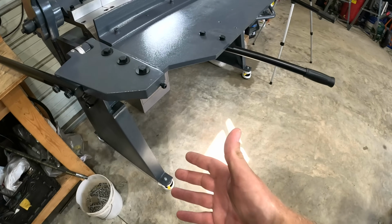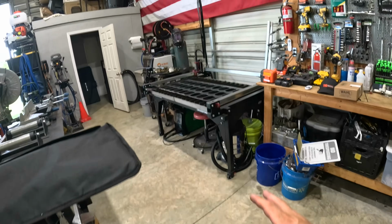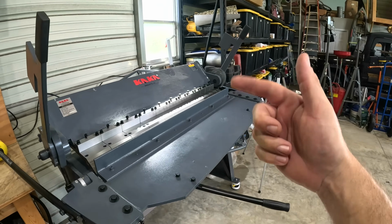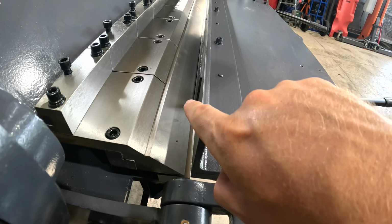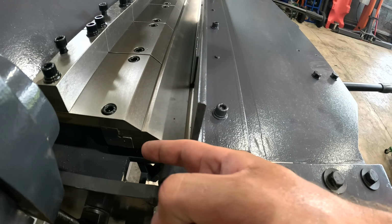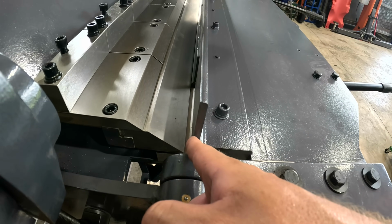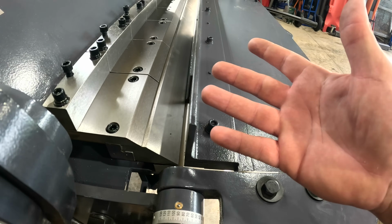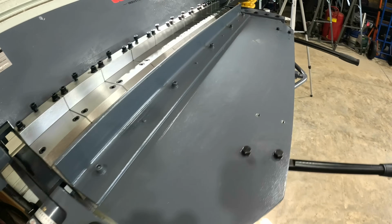That's the beautiful thing about being on wheels. That, or I could wind up moving this over to here and swapping stuff around. I'll play with that later. All right, now looking at my bend, I think I moved this too far back, left too big of a gap because we have a big curved radius, which is okay. I may look for that at times, but let's see what we did.